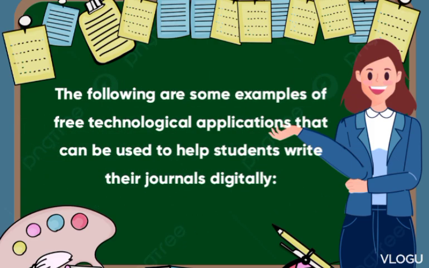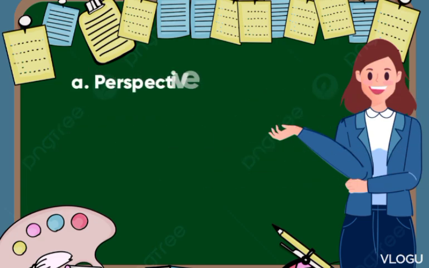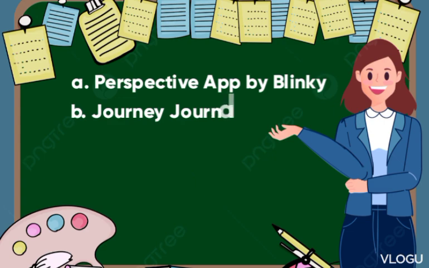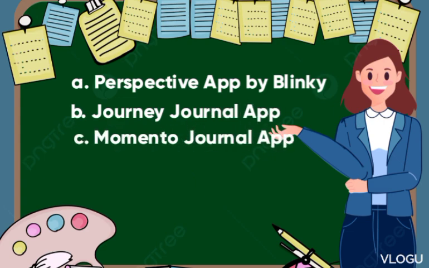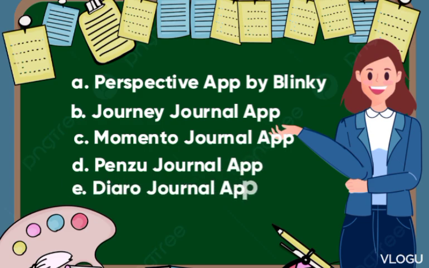The following are some examples of free technological applications that can be used to help students write journals digitally. These applications are Perspective App by Blinky, Journey Journal App, Momento Journal App, Penzu Journal App, and Diaro Journal App. This application is very useful sa pagsulat ng mga journals ng mga learners.